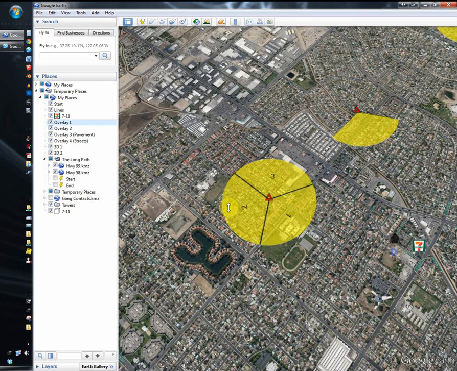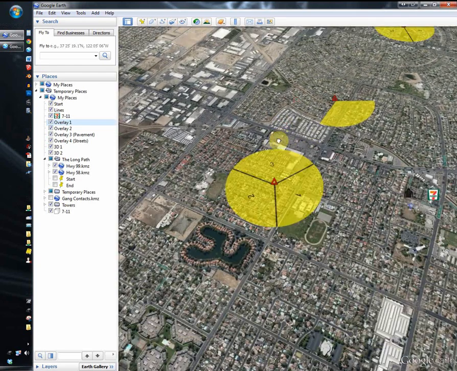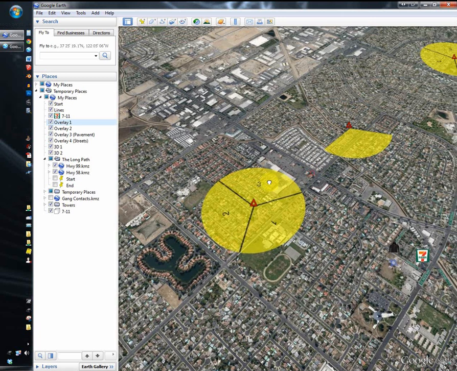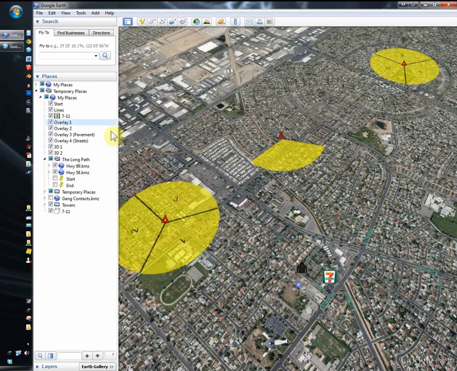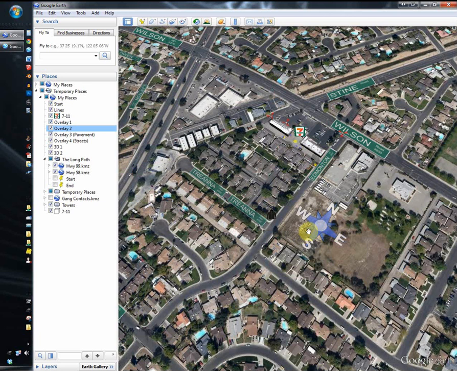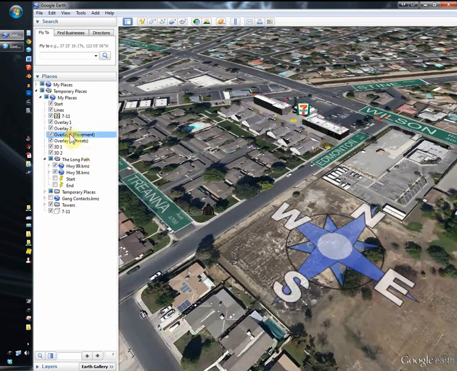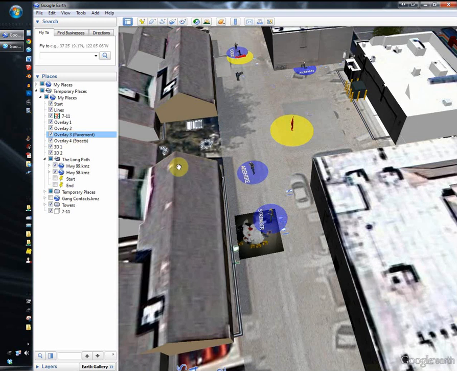The overlay in this image would be the yellowish circle around the cell tower demonstrating the azimuth and things like that for cell tower cases. Overlays like the compass rose in the center, which you'll find real useful. Show you some other things that you can do with overlays.